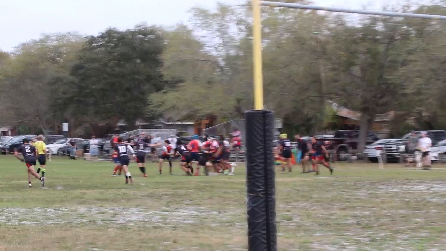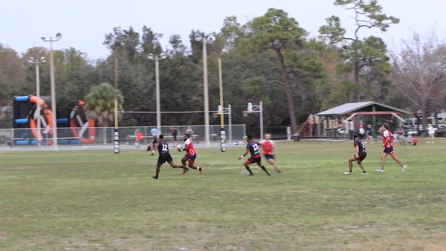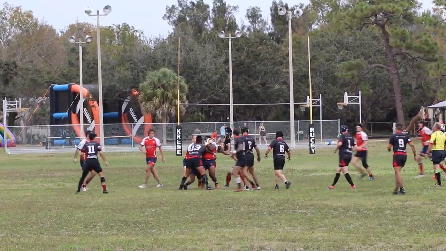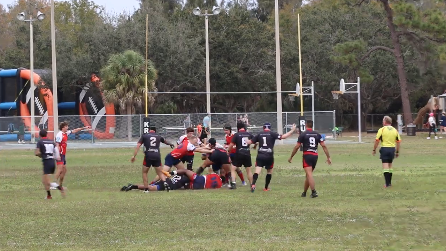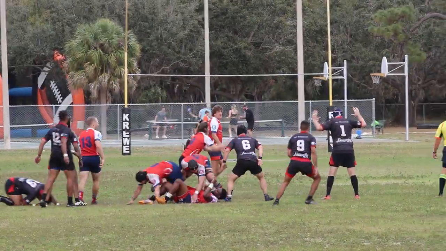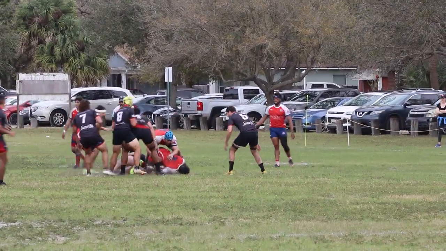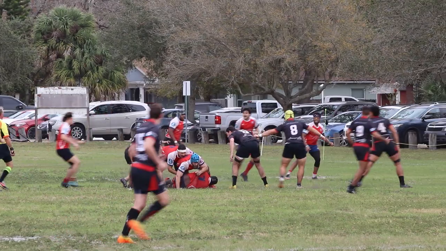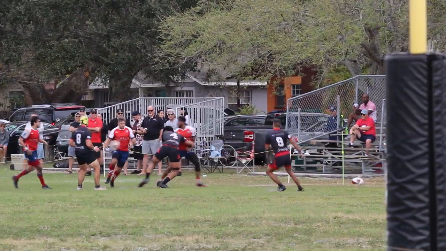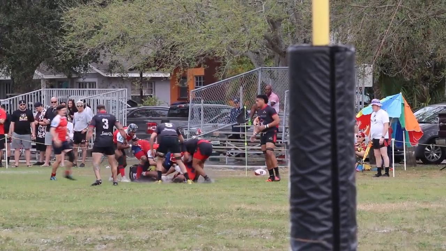Out wide to Boca. Fed down. Good option. Bumps off a tackle. Bumps off another tackle before hitting the initial contact. Ruck is set up, ball is fed out. There we go. Oh, that was a good play right there. A little faster would have been good.